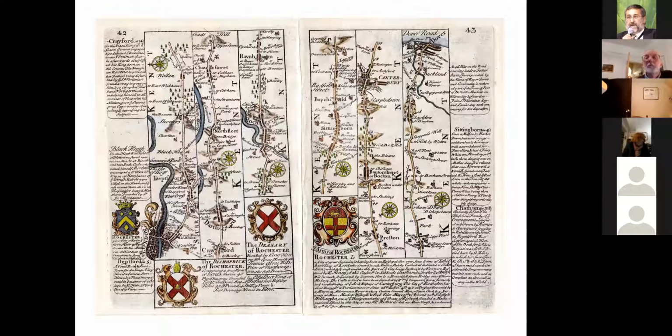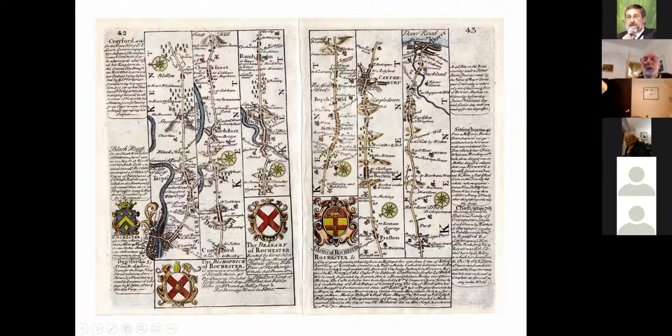And they were published in book form, so there's no way they could have been used as route maps as you're travelling along the route, which would seem to be their intention. So they were republished in various forms in smaller book form. This is an example I've got in my collection. You can see this is page 43, so there's quite a few pages in the book still, but they're small enough now to carry in your carriage and use as a route map, a form of itinerary. Prior to this, you would have had to ask people the way, or you would have had to hire a guide to tell you the way.